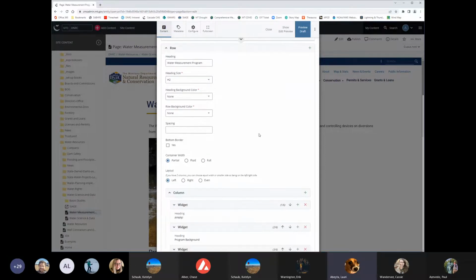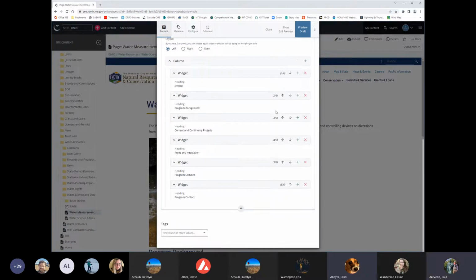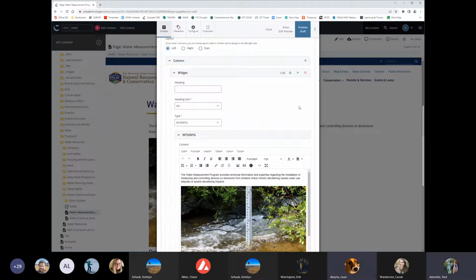This is honestly one of the things I dislike about Cascade. There's a whole bunch of widgets here, and I don't see my text under any of them. So go ahead and click on the first one. And there's your text that you wanted to get rid of.